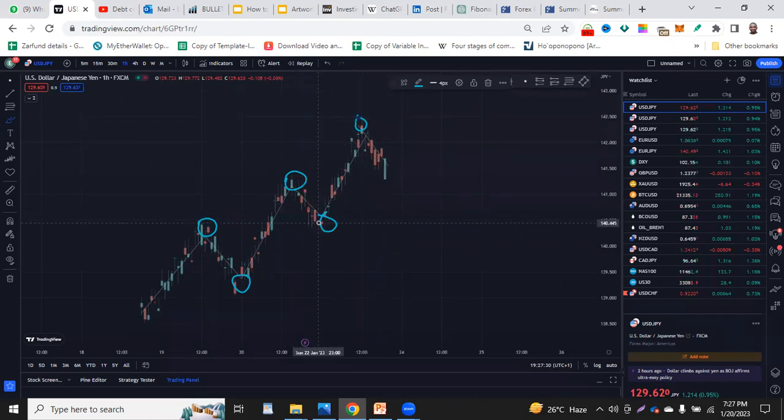Now, when you come on your chart, these things are very easy to see, right? They are very easy to see. So what you want to do is that we want to pick this area and draw your Fibonacci there. When you draw your Fibonacci, what you're looking for is this.